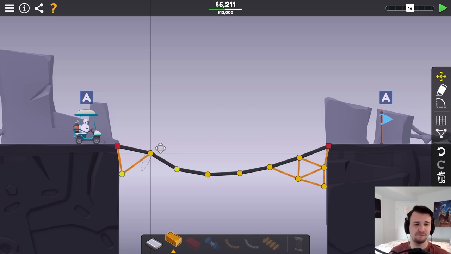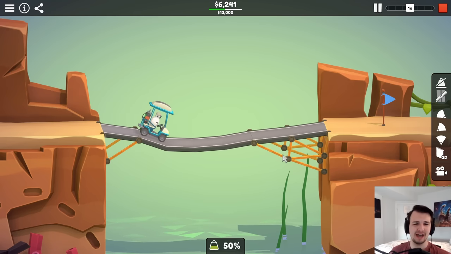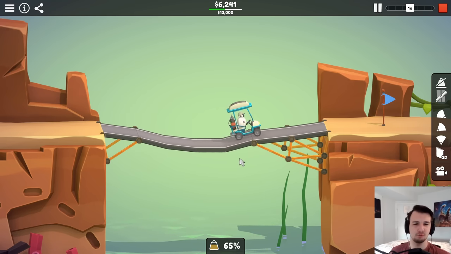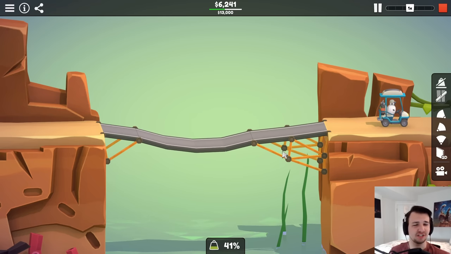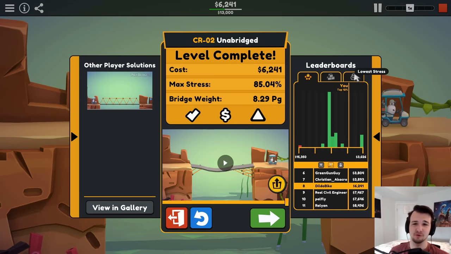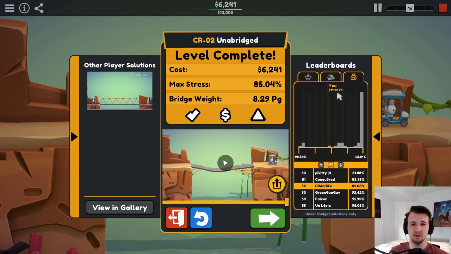That doesn't actually benefit me. They still have to be angled slightly downward just so I can have the wall brace reach the wall. But this provides for a much more capable dangling road and under half budget. I'm doing great on the budget leaderboards, but my stress is terrible.